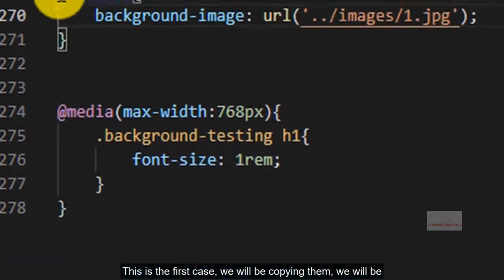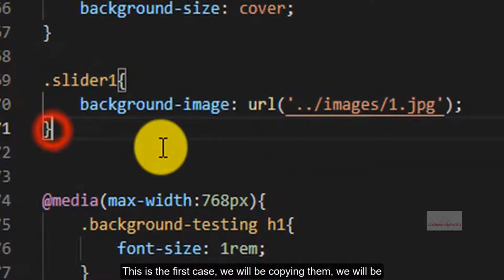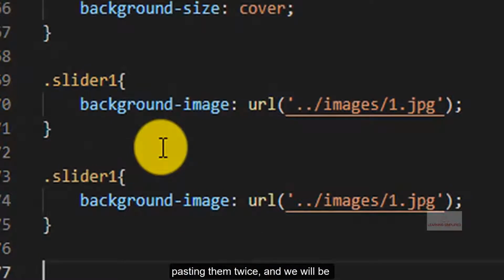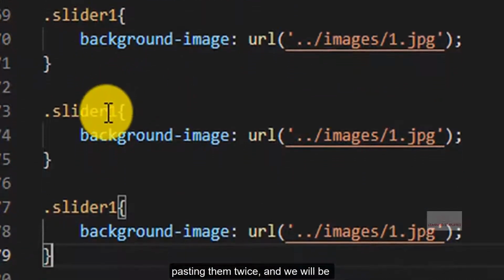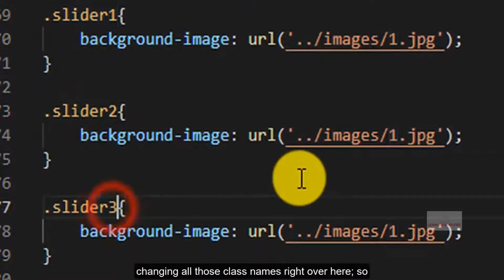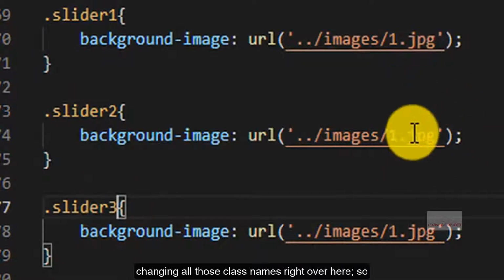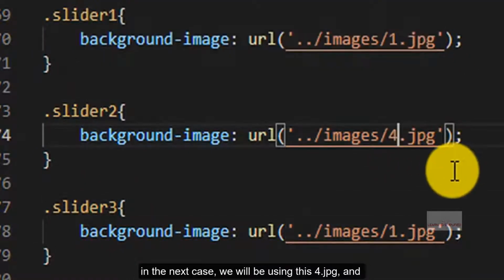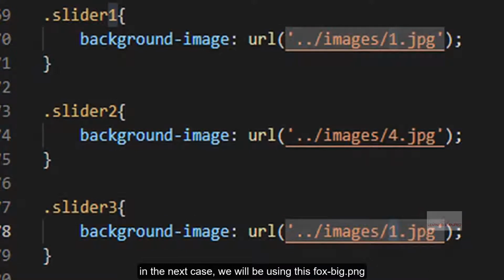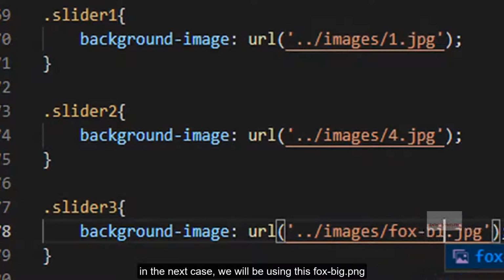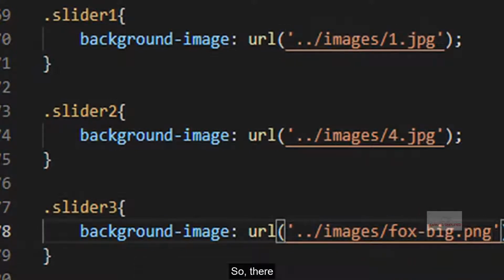This is the first case. We'll be copying them, pasting them twice, and changing all those class names right over here. In the next case, we'll be using this 4.jpg, and in the next case, we'll be using this foxbig.png.